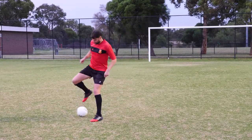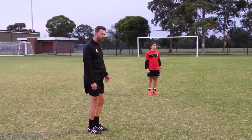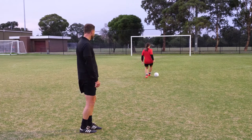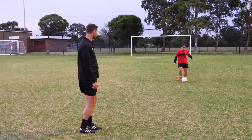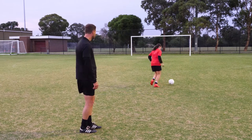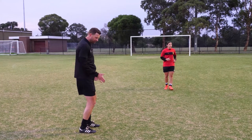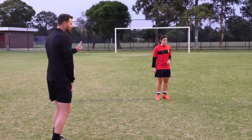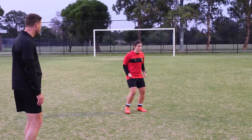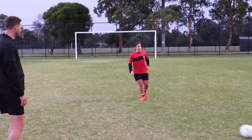Keep developing within the first five minutes of the session. First touch — in this example we're looking at controlling the ball and then having a little bit of a turn, so we're starting to create an awareness. Notice how Jules gets side on so that she can receive the ball side on with the inside of the foot, which allows her to move in a different direction — always left and right.